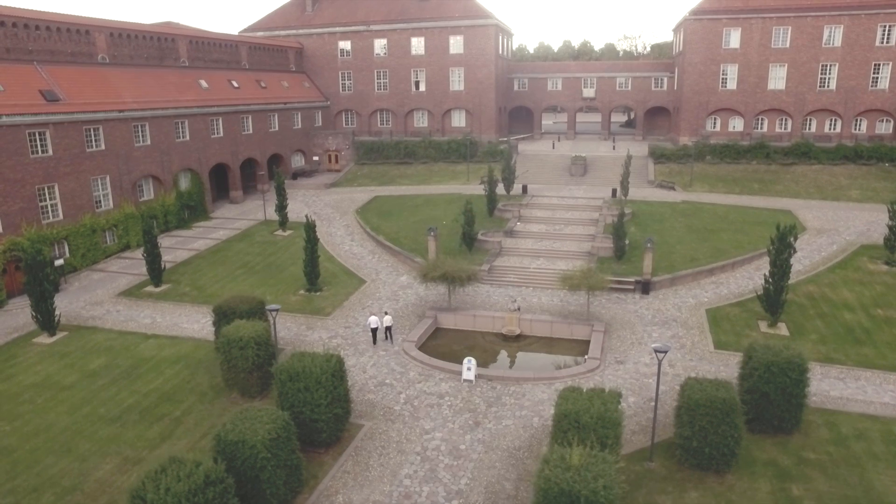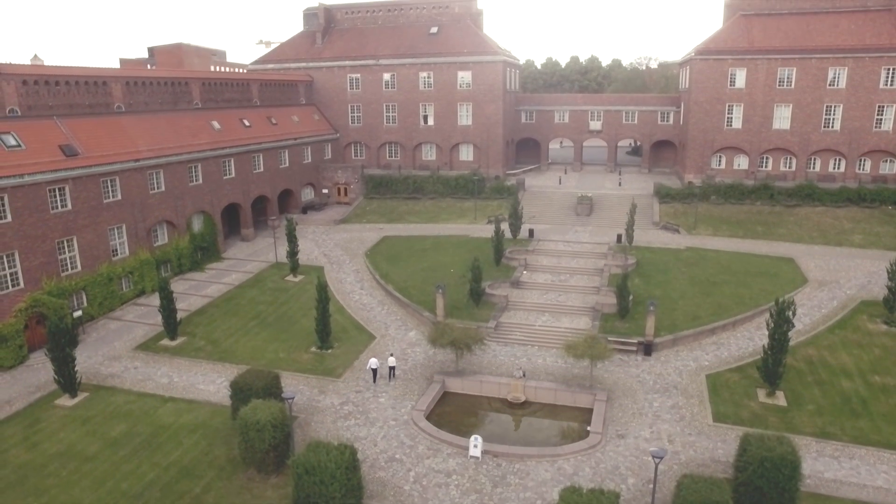We also looked at how many passengers are on each specific flight. If you have 200 economy seats instead of 150 seats with all luxury, it's better to have economy seats because it's more people — it's like packing a bus. There are really two aspects of that: the seat configuration, which is how many seats are available in the airplane, which varies airline to airline; and the load factor, which is how many of those seats are actually taken. Together, we baked these parameters into an algorithm to calculate and estimate flight emissions.